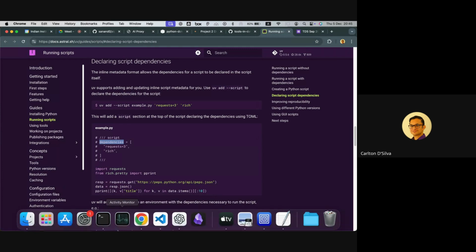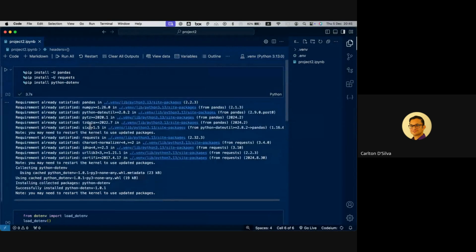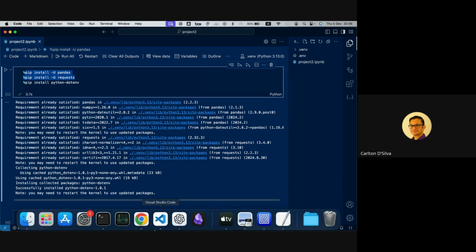So for example, here we have these dependencies. We got pandas, we got requests. You won't need this for the submission that you will be doing, but these two things will be required. So these are dependencies. Why are they called dependencies? They come from outside your project and they are required for your project to work. So that's why they're called dependencies. So that's something to be aware of.